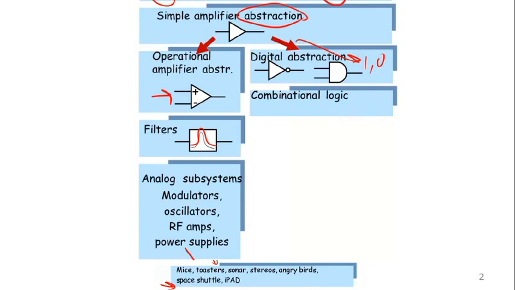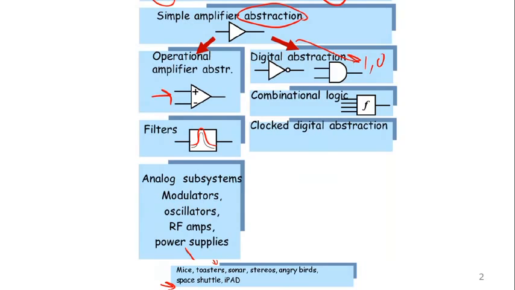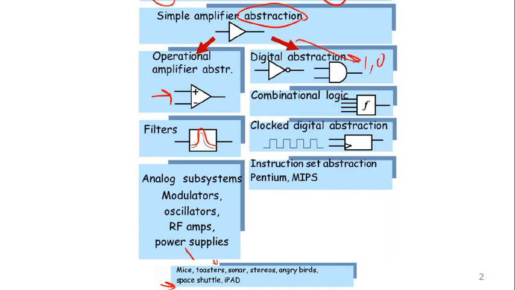Following that, we will build even more complex logic, combinational logic. And then, using combinational logic, we will apply some time domain signals like clocks and so on, and build what we call clocked digital systems. And abstractly, these clocked digital systems will be used to build even more complicated and useful systems, such as microprocessors. For example, the abstraction we make is called the instruction set abstraction, or ISA. The instruction set abstraction will allow us to build an even more complicated class of systems that are characterized by their instruction sets. So we can have the MIPS instruction set, we can have the Pentium instruction set, and so on and so forth.